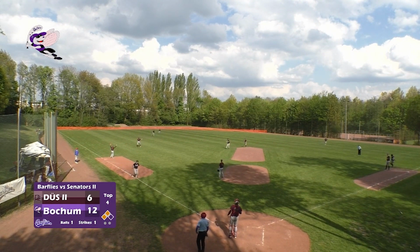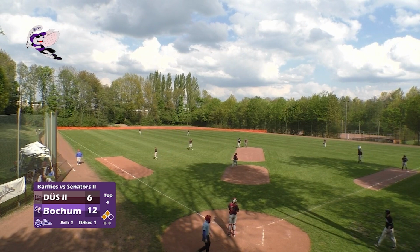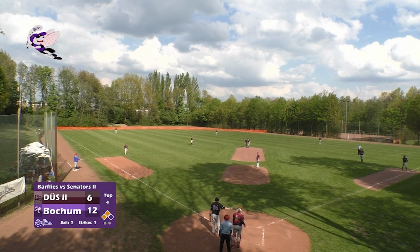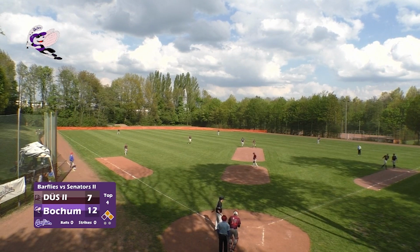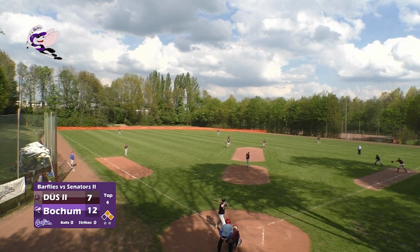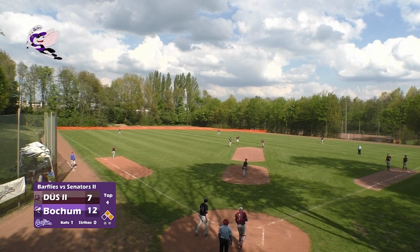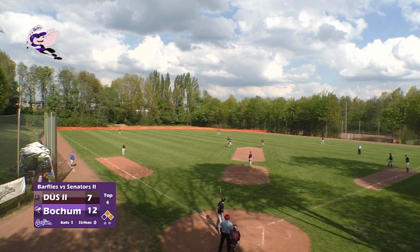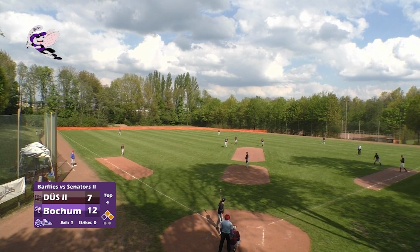Curveball, and it's going to fall in for a single. Tagging up is Daniel, so he'll get in there. But it was a little too shallow for Toby to make his way to third. So the runner from third scores. And we have runners on first and second. Brings Patrick Balk to the plate. He grounded to the second baseman in the first inning, had a 2 RBI single in the second, and walked and scored in the third.